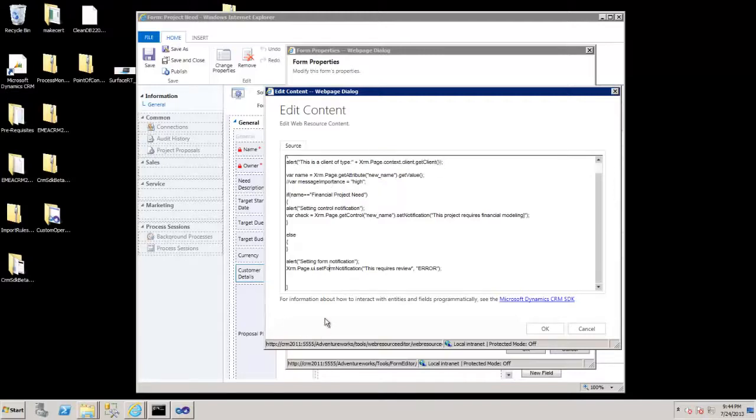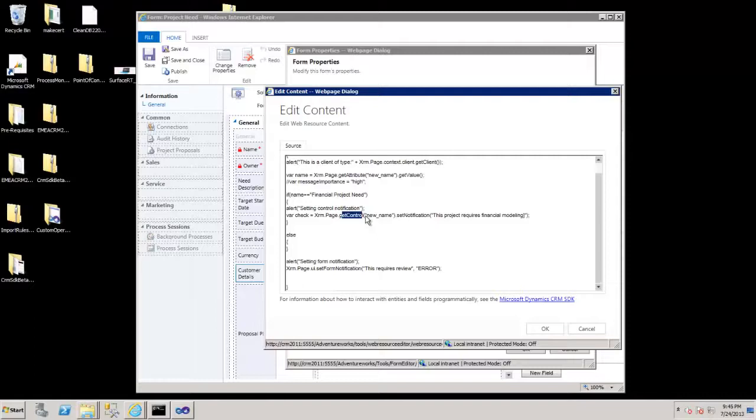And then in order to set a form notification, you would need to specify the method for set form notification with a particular error message, information message, or warning message. The first parameter is just going to be the string that you're trying to set, and the second parameter is going to be what type of message you intend to display. In most cases, you may want to display some error that can surface at the top of the form. However, if there is a situation where you want to simply pop up a warning or an information, you could go ahead and set this attribute accordingly.